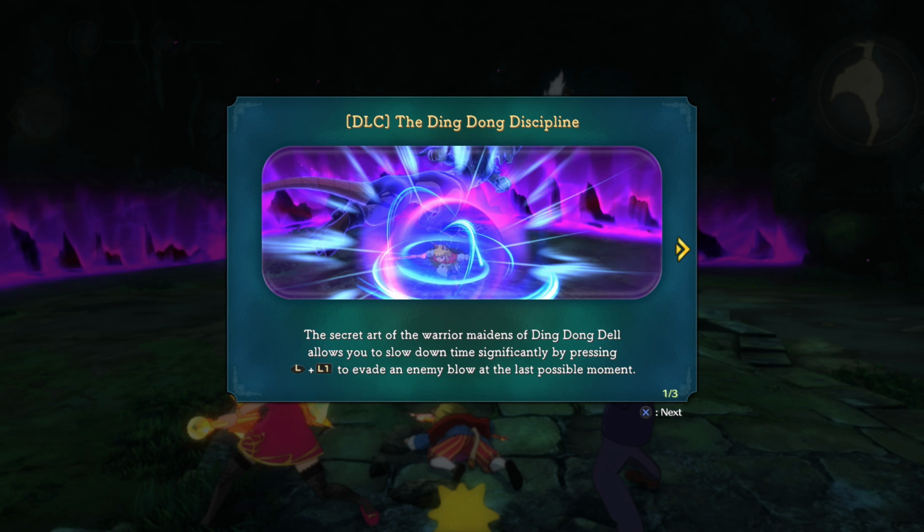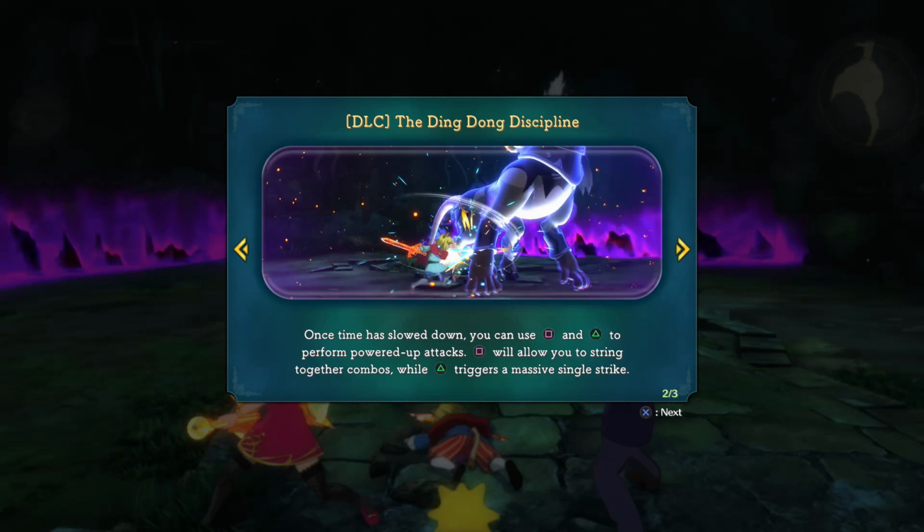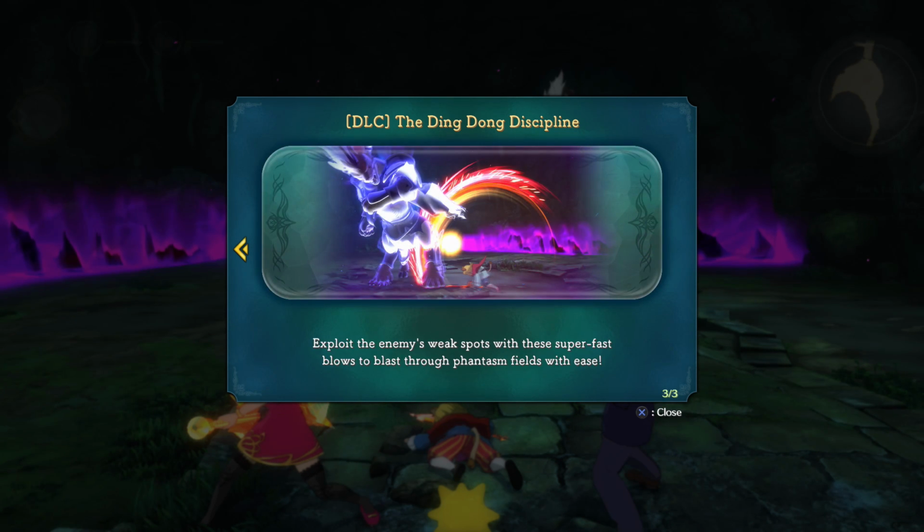Okay, so the secret art of the warrior maidens of Ding Dong Dell allows you to slow down time significantly by pressing the left analog stick plus L1 to evade an enemy blow at the last moment. Once time has slowed down, you can use square and triangle to perform powered up attacks. Square will allow you to string together combos and triangle will trigger a massive single strike. Exploit the enemy's weak spots with these super fast blows to blast through Phantasm Fields with ease.